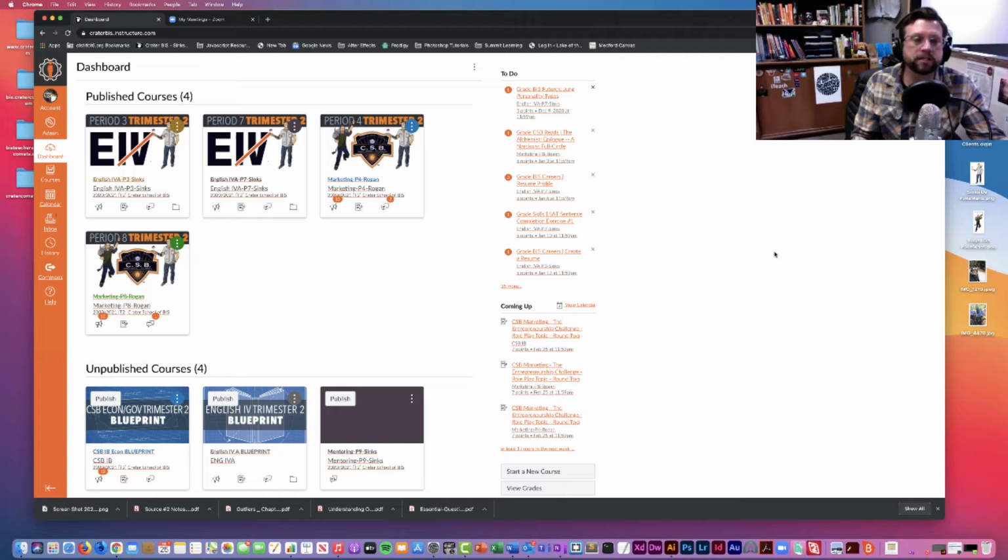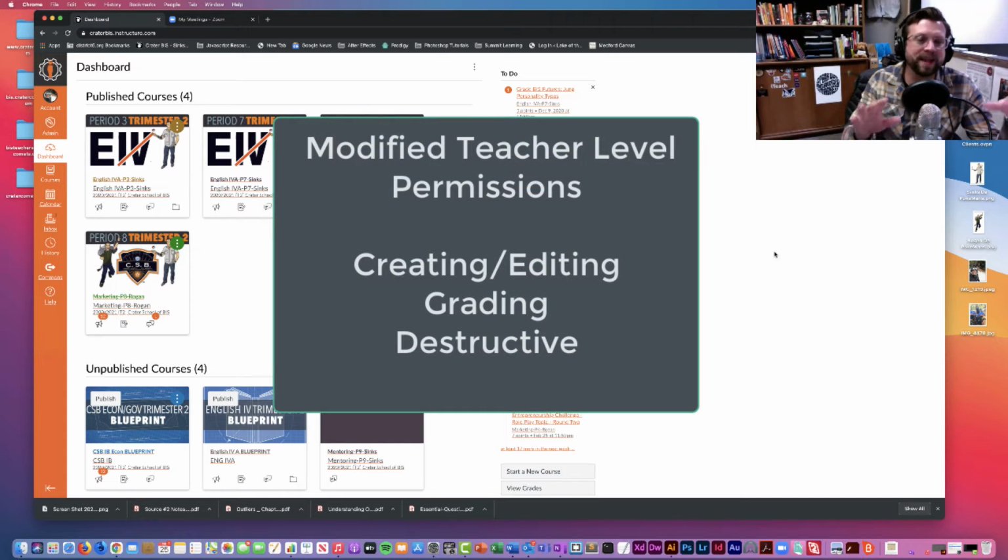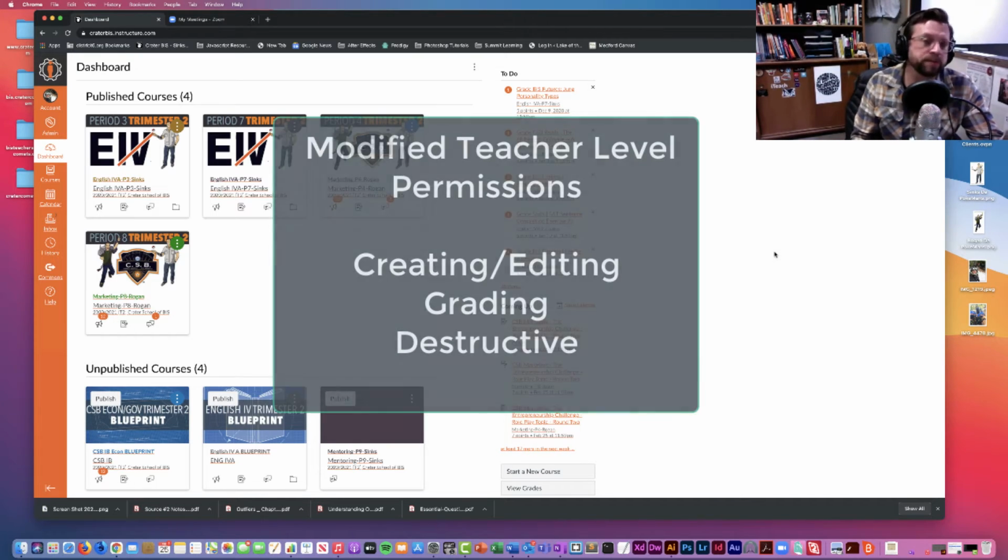The long-term sub role has more rights than the short-term sub role. It does not have the entire teacher permissions, but they do have editing permissions for assignments and pages and quizzes and those types of things.